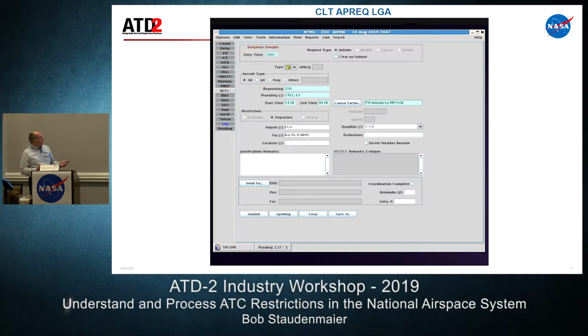They've used it, and they put them on APREC for basically all day, over the ones coming over Kilns-Barmy, coming over in their direction. And this is where the ATD-2 system, our engineers started working their magic to try to see how they can ingest this information into ATD-2 and make it a lot less cumbersome, where as I progress here today, the restrictions are going to show up at Charlotte, and how some will show up right into the system.